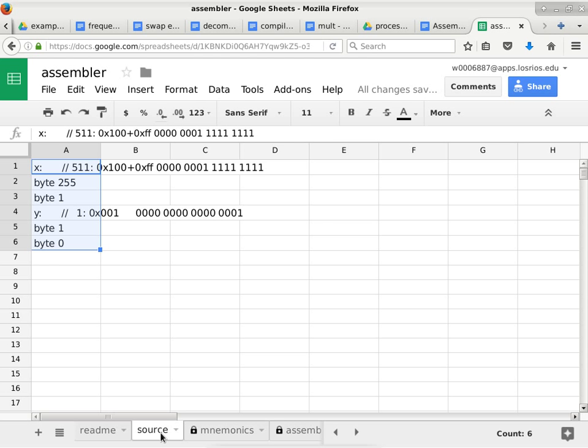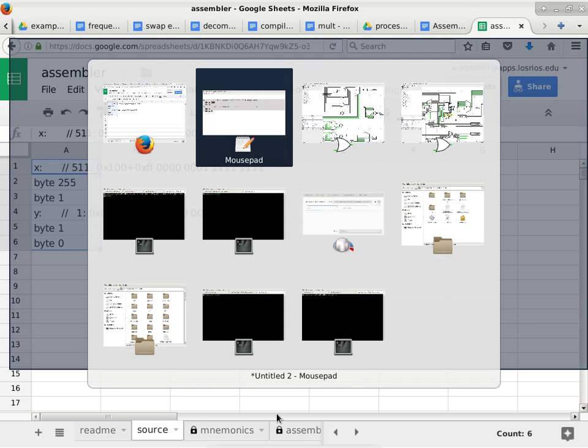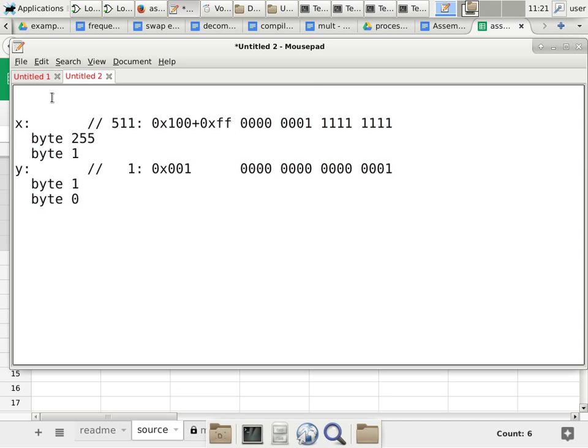Since there's nothing else in the program, byte 255 is going to take up location 0. All we're doing is assigning variables locations. We'll put some more stuff in, but I'm just assembling the program as we go through this process, so that we can see how the 16-bit numbers are represented in memory. Are we okay with that?